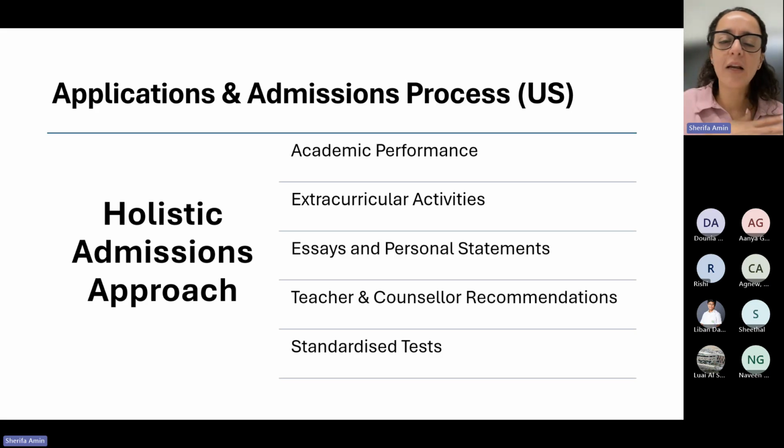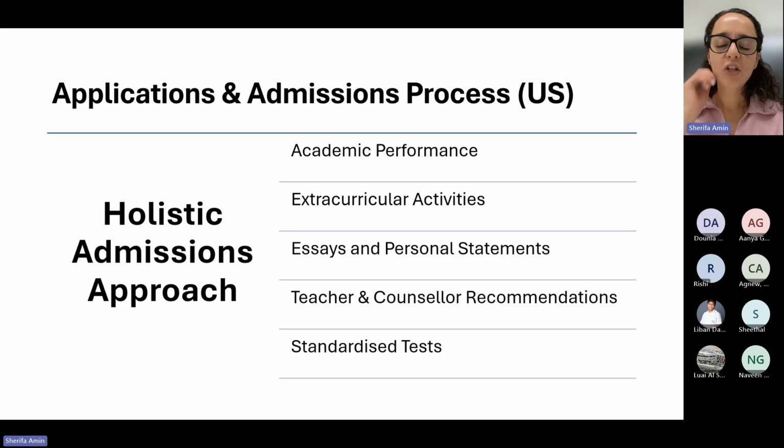In both cases, they ask for letters of recommendation. The US will ask for more. Typically, in most cases, the UK will ask for one. Some will ask for two from either a tutor, teacher, or counselor. The US will ask for more. I've seen some universities ask for three, one from a counselor and two from teachers, because they want to see different sides of the student, from inside the classroom and from outside. They want to see what they can bring to a campus. They want the insight into the student's work ethic, their personality, and leadership skills.